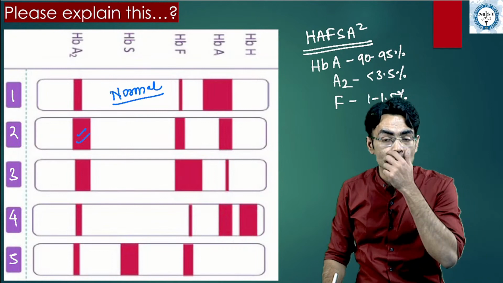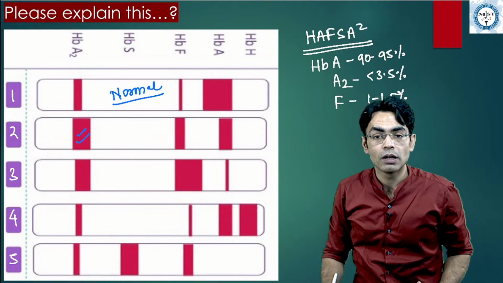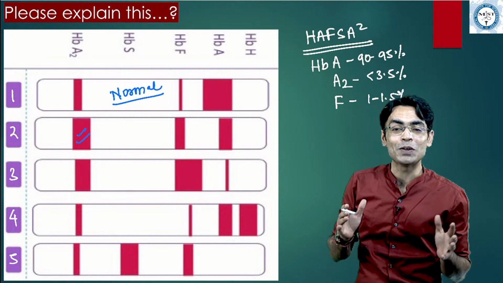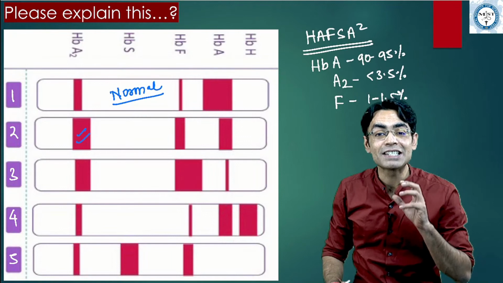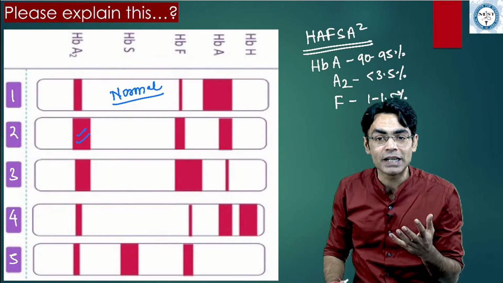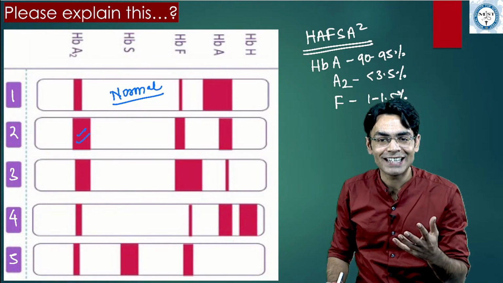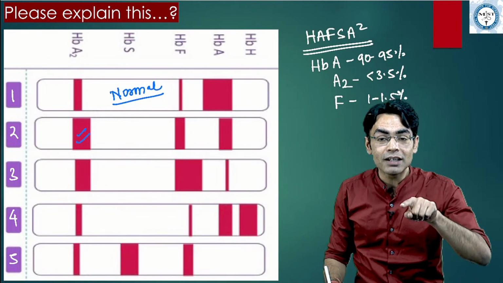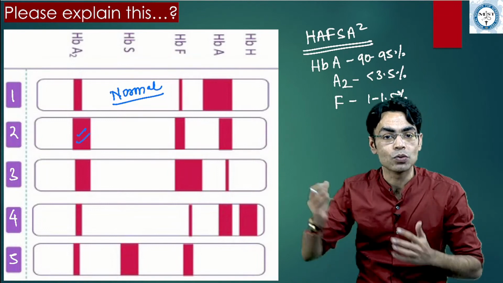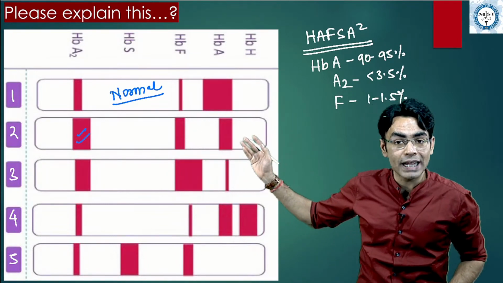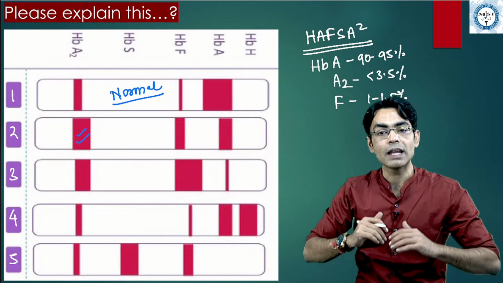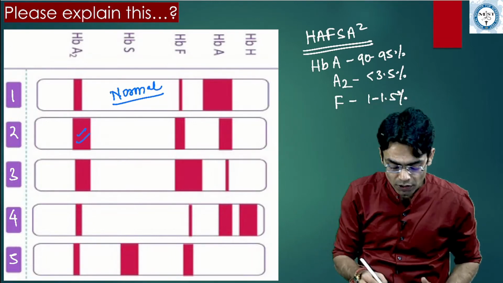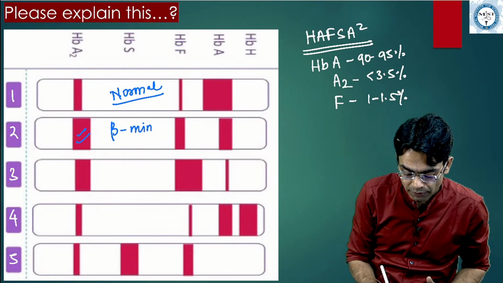Now, what is the disease where you have more hemoglobin A2? You must have studied in hematology, that's your beta thalassemia. And which type of beta thalassemia? Beta minor, right? Because we have got two kinds of beta thals, beta minor and beta major. In beta minor, we have got more hemoglobin A2. So this is how it will look. Your hemoglobin A is low and your hemoglobin A2 is more in beta minor. So this is a patient who is suffering from beta minor.